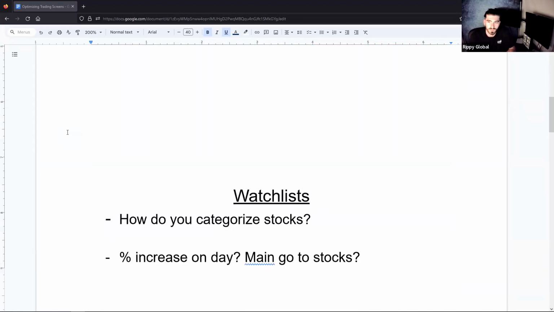When thinking about what I should use for my screen, what I should be watching the heaviest, the biggest thing that I use, and I would assume everyone uses this at some point throughout the day, is just a watch list. I know it's very basic, but there's more to it than just showing your watch list and seeing a list of stocks in alphabetical order. Maybe it's price per share, highest to lowest. Maybe it's percent gains on the day to percent lowest on the day.